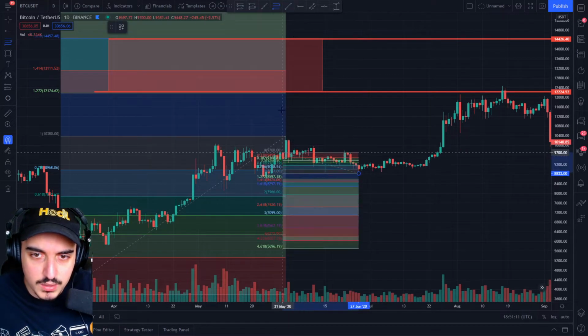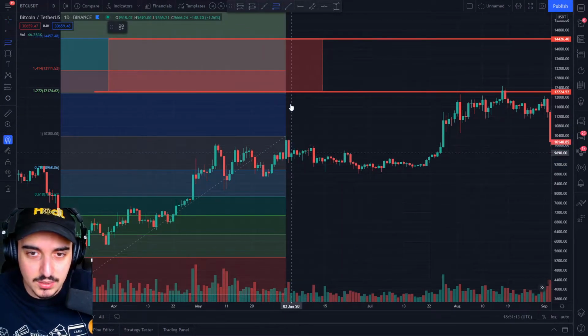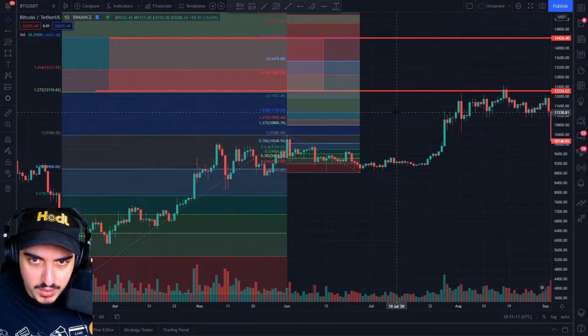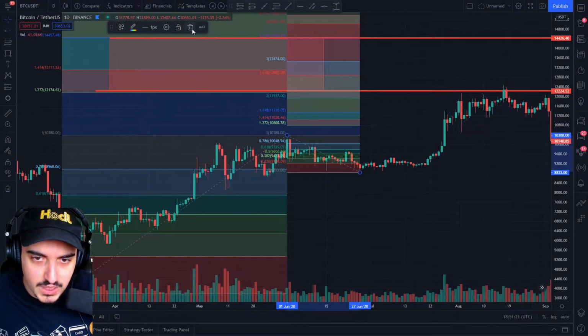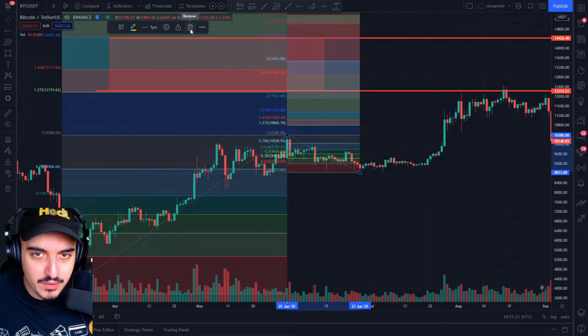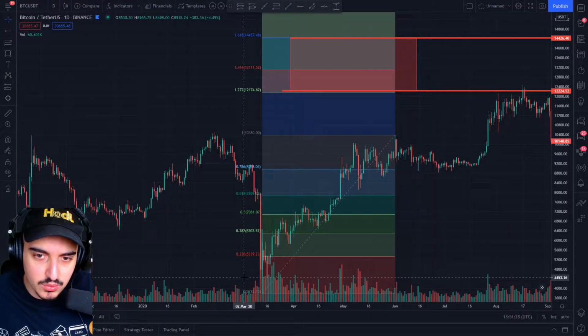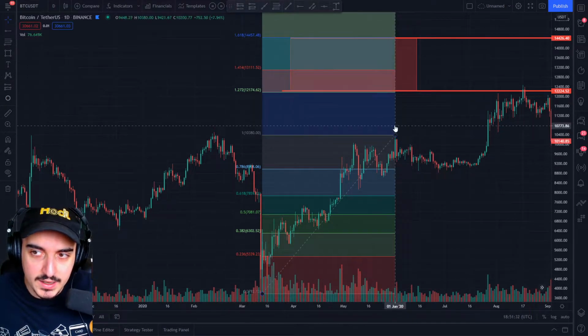But another way of drawing that extension, which is the way that I like to use it, is going to be something like this. And you can clearly see that the 1.618 level is going to be corresponding with this level. Usually that's a good target to have, and that's the way that I like to use it. But the classical way of using it is that you draw the impulse from the bottom of the impulsive move to the top of the impulsive move, and then determine that next move that could basically be over here.